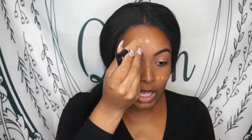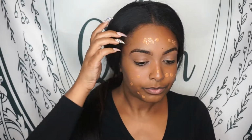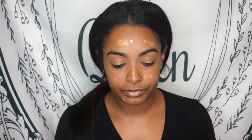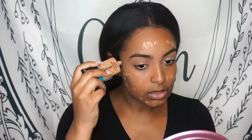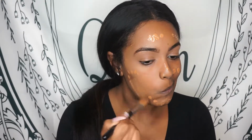So I'm just gonna take some of this foundation and I'm just gonna dab it on my face. Wow! My hair is just in the way. I'm gonna make little dots. Let's just have some fun with it. Okay. I'm just gonna take this flat brush and I'm going to start to blend my foundation out.